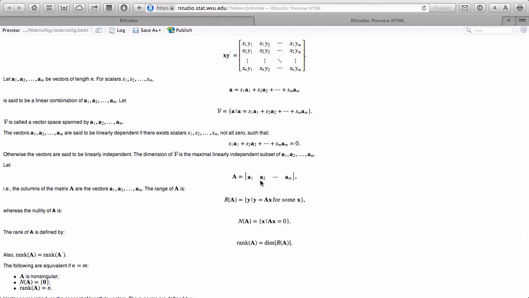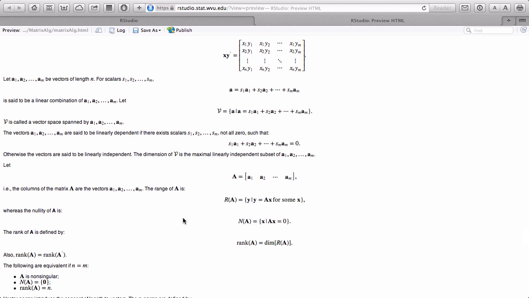If I take a matrix A, it has columns A1 to AM. Let's say that's an n by m. Oh, I did skip one thing. Suppose I could have linear combinations of the A's which give me 0. And if I can't find such linear combinations, then we say the A's are linearly independent of one another. In other words, if you can't find S1, S2, S3, through Sm, of course, if they're all 0, that's going to occur. But if they're not all 0, and that occurs, then we'll say it is dependent. If you can't find S's, then we say they're linearly independent.